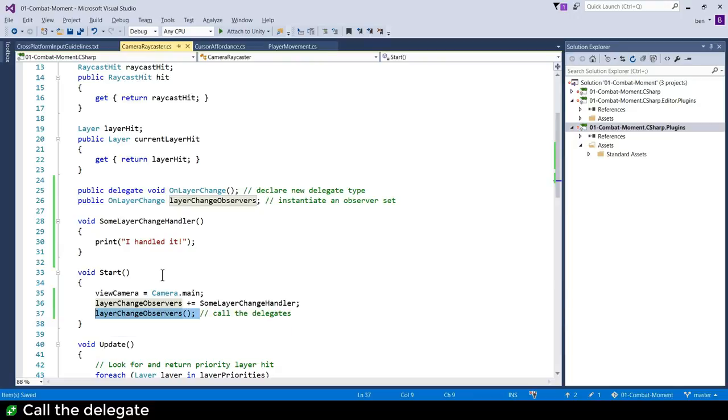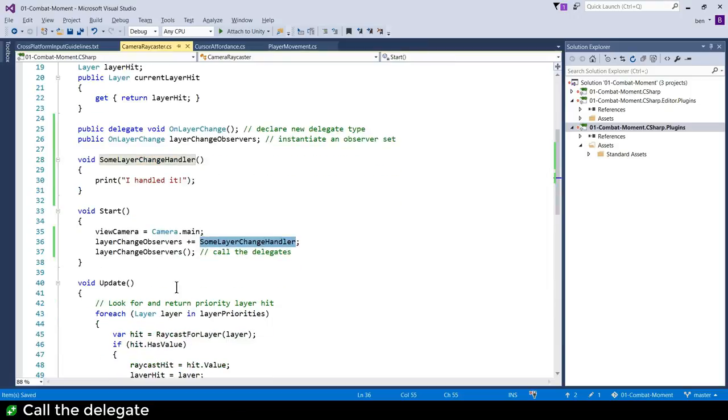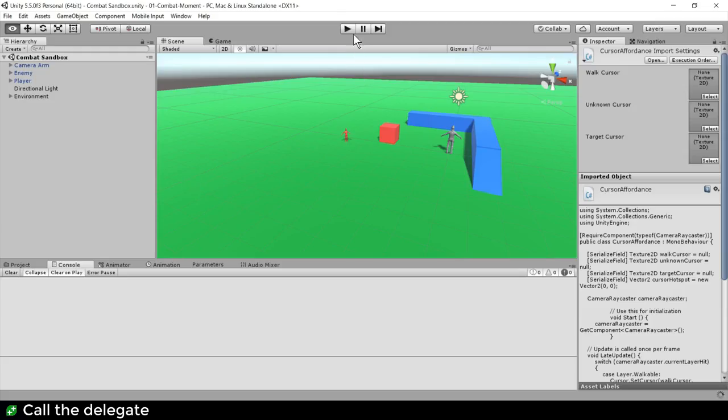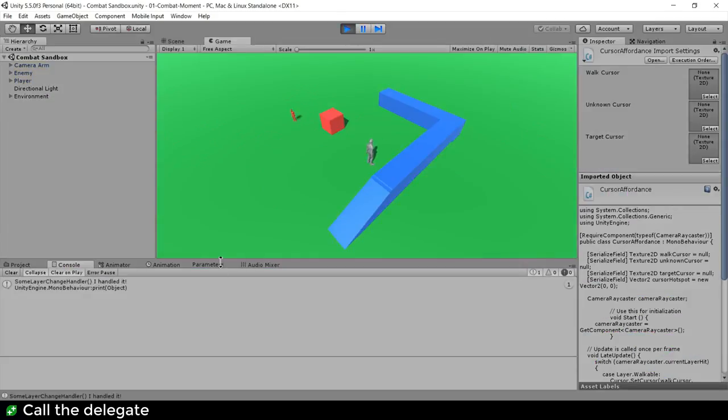Well, what delegates do we have? Well, it's this list here. Okay. What's in the list? Well, SomeLayerChangeHandler is in the list, the only thing in the list. Where is SomeLayerChangeHandler? Here. So all we should get is "I handled it." Or maybe we even put the name of the method in as well. So let's just see if it works, and then we'll talk it through once again. No harm in repetition. Then we'll try exploring it further. Okay, so SomeLayerChangeHandler, "I handled it."